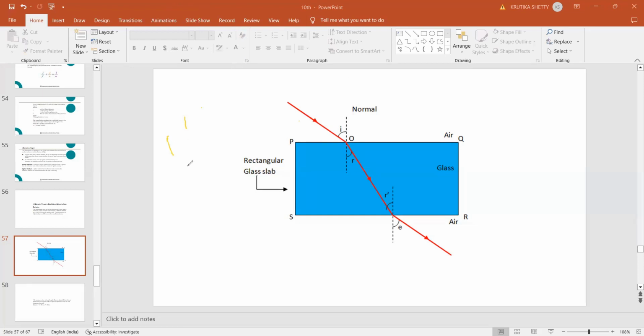So on the paper we will consider a glass slab. So for this glass slab, here somewhere I'll keep two objects. Okay, so two objects which are almost parallel to each other, you can see. The object we consider is like a paper pin. So paper pins we are using. So one I am placing here, one I am placing here. Okay, then next, after placing this glass slab, from the other side I'll observe these two pins.